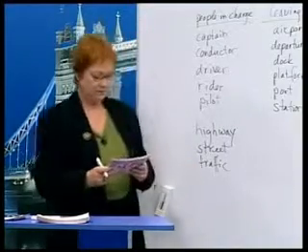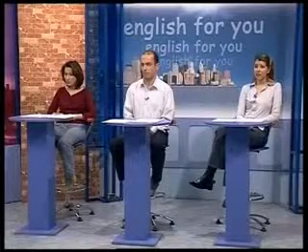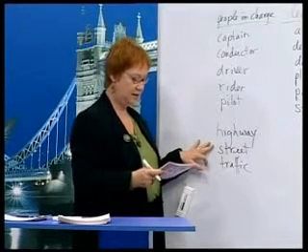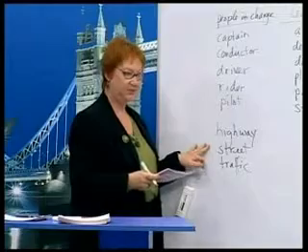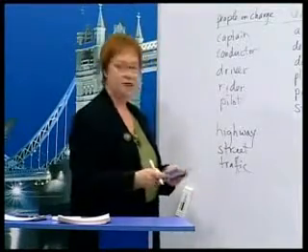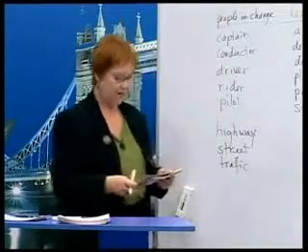Okay? All right. And Isabel, can you add something to this? Yeah, motorcycles and taxis use highways and streets. Okay. And Susan, where do you ride your bicycle? I ride my bicycle on the street, not on the highway. Yes, not on the highway. It's very dangerous. What about buses and trams? Buses go on streets and highways, and trams go on streets, but they have special tracks. Yes, good. All right.